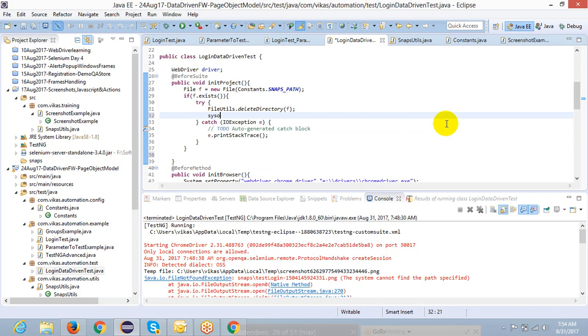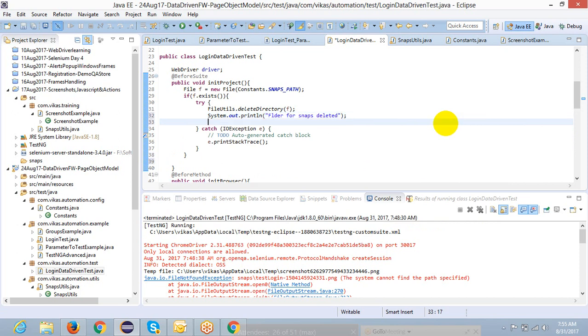I will just add a message. There is one more option, guys, about logging that I will cover some other day. Right now I will just write System.out.println. Okay, so "folder for snaps deleted".